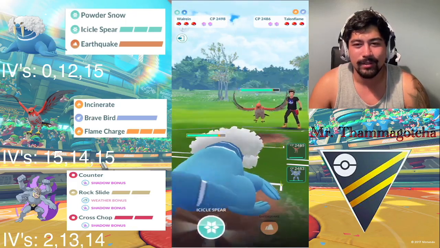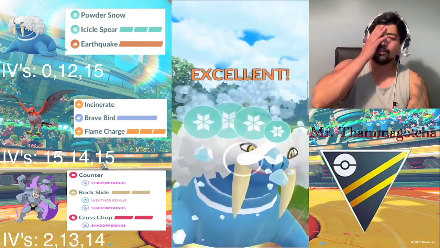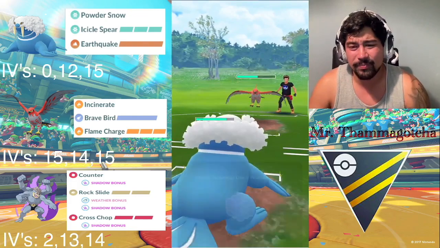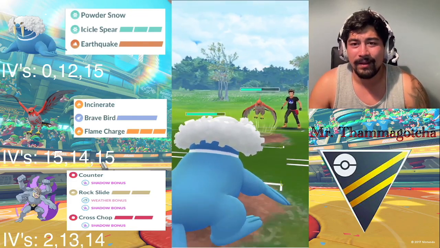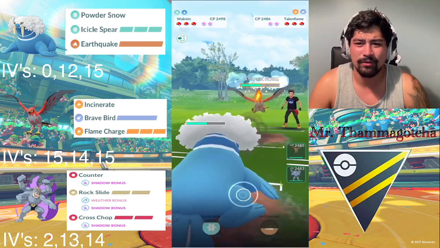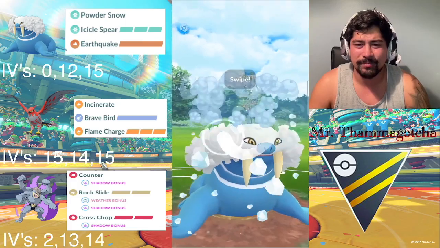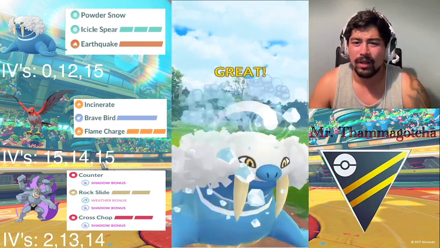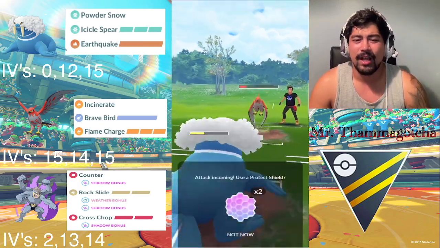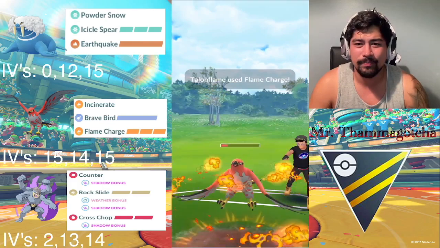I mean, you want to do, I think, 7 Powder Snows. Or just before they reach that flame charge, you want to throw it so you can farm up to like 1.5 Icicle Spears. And even if they do throw the Brave Bird, it doesn't KO. But this player decides to throw the flame charge, which is fine by me, because now I'm just going to build up a little bit more energy. And this Icicle Spear should be doing a little bit more damage. Yes, it does.